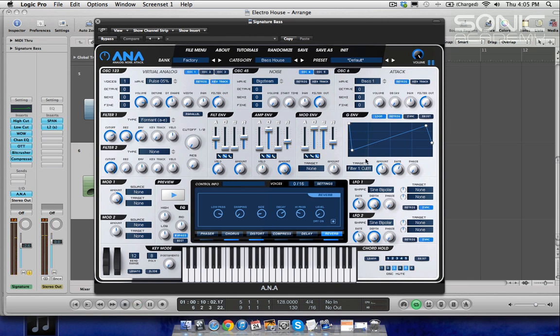We've already got some modulation in there happening thanks to this envelope and the envelope settings here and these ones. So if we turn a couple, we'll see what happens to the sound, and then we'll set up some automation.